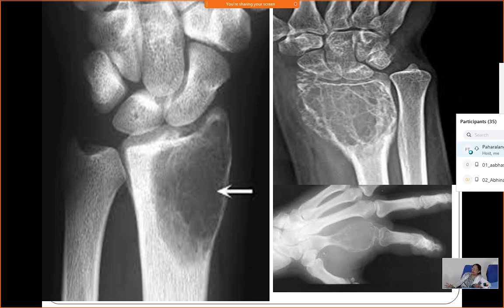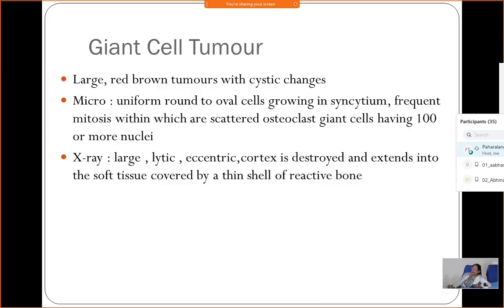Here you are seeing another tumor which is in the bone, forming an osteolytic lesion again. It looks more or less well circumscribed. So the first one, for example, is in the lower end of the tibia, and you can see it is in the epiphysis, and it is quite well circumscribed. And if you see the center of the tumor in the right side picture, it forms a sort of soap bubble like appearance. And in the picture below we are seeing the phalanx, similarly showing an osteolytic lesion. So this is a classical picture of X-ray in giant cell tumor.